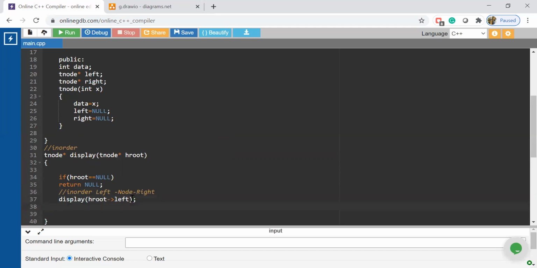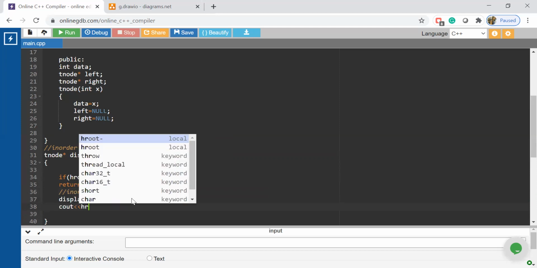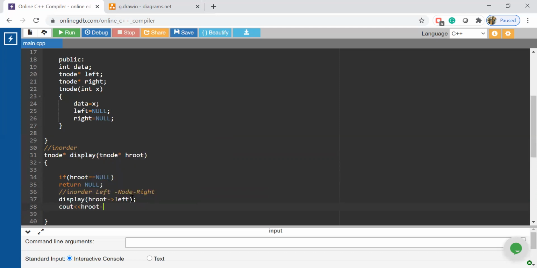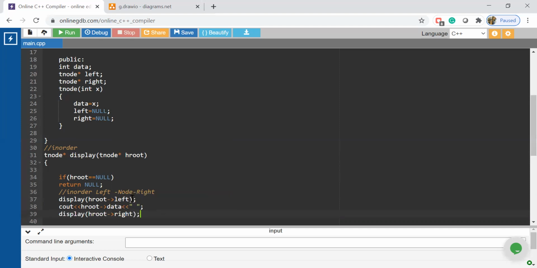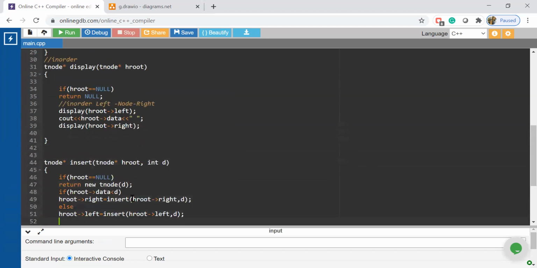Fine. Going to display the root item itself, hroot data, putting some space. And then the right subtree. So display hroot right. Fine.